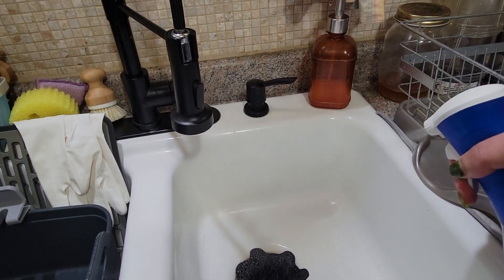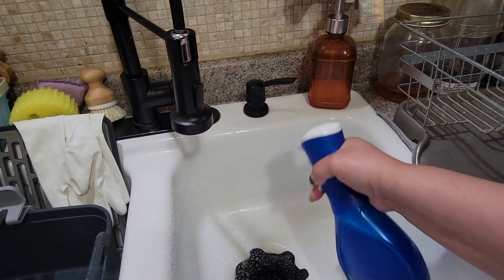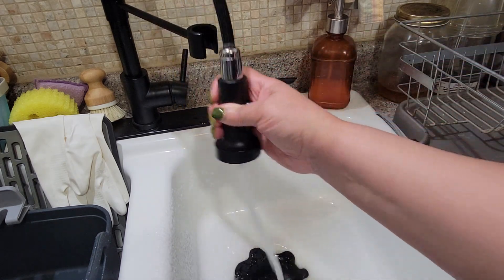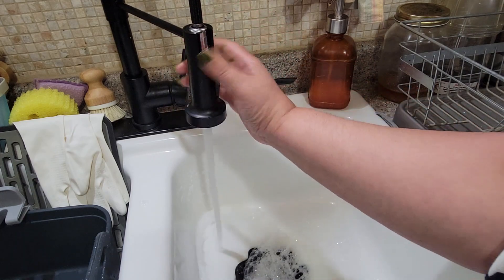Okay guys, here it is — I'm going to show you how it sprays. It has that continuous spray, and see how it all bubbles up just like the real thing. I told my friend how to make it and hers didn't work well — I think she didn't put the alcohol in. It just came out dripping like plain soap. You really need the alcohol to make it spray properly.